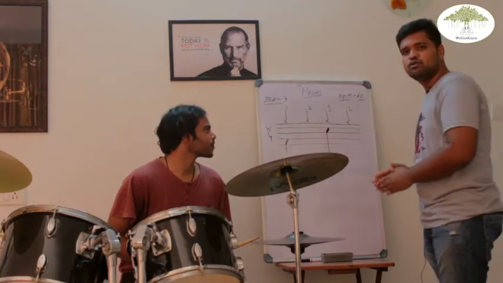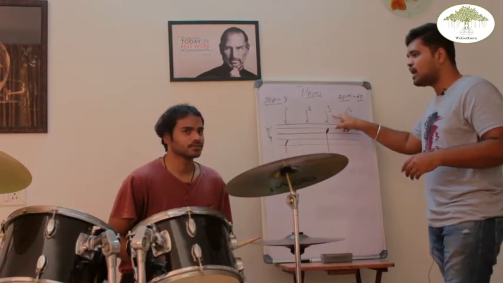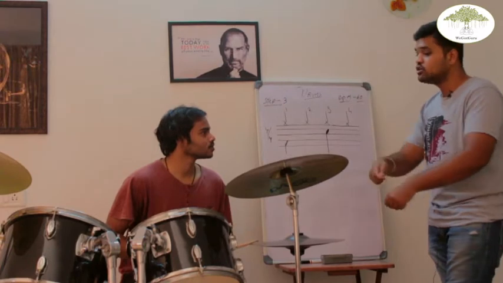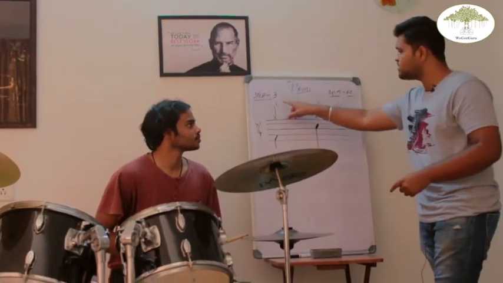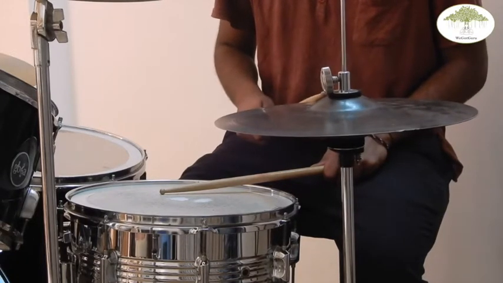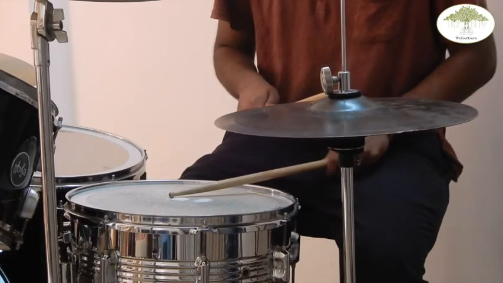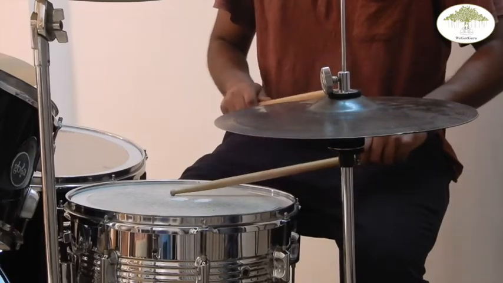Okay, now we are going for the last step to make a simple groove, which is adding a snare. So where are we adding a snare? We are adding a snare on the third count. So it comes like 1, 2, 3, 4. That's all. First count, play only the first count. Second count, third count with the snare together. Correct. And the fourth count, hi-hat again. Yes, good. So we'll make it 2 counts each now.